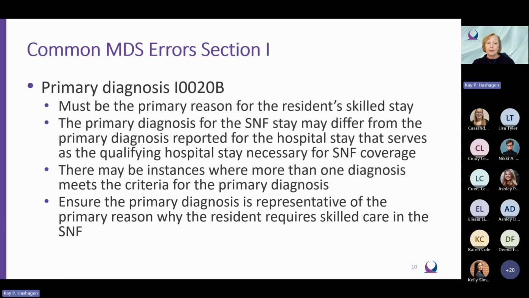And remember that there could be more than one diagnosis that meets the criteria for a primary diagnosis. And that's the opportunity that CMS gives you. When you look at the PDPM rate chart, you'll be able to see that you as a team want to make sure you pick the primary diagnosis that supports the reason for your skill and which will give you the best reimbursement. So the critical piece is, do you have the physician documentation and the documentation of interventions and skilled care? But always pick the one that gives you the best reimbursement that meets all that criteria.